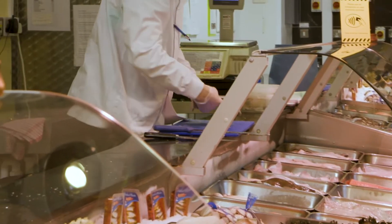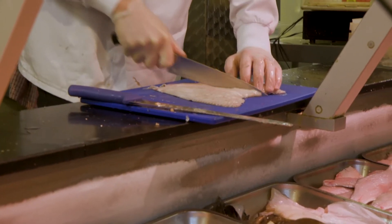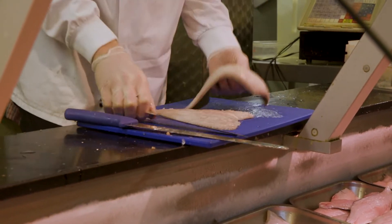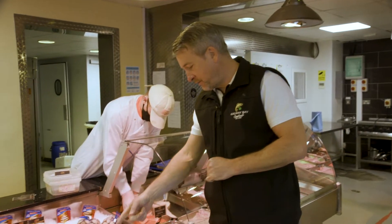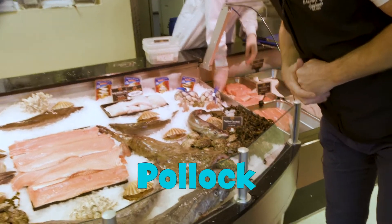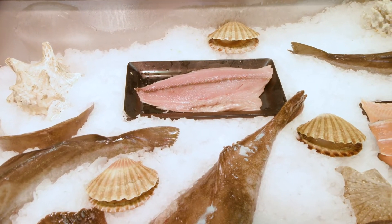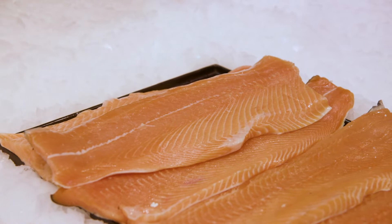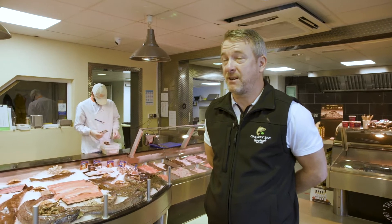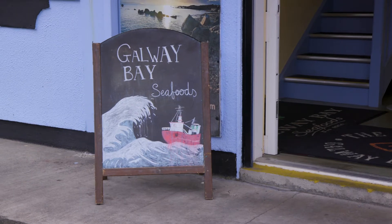What's the most popular thing people are buying? In whitefish, cod is still number one, followed by hake. Hake has really come to the fore in the last couple of years. Just to show you what fish we have this morning — some monkfish and some hake, a pollock, some tuna just cut at the back, and some scallops to decorate it as well. Fishing must have changed a lot over the last 30 years? Yes, we've seen huge changes, and conservation has really come to the fore. Fishing has changed for the better, I think.